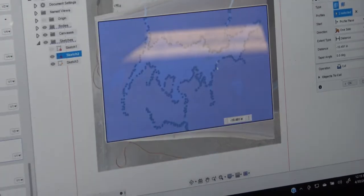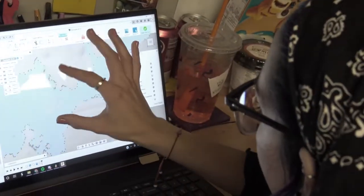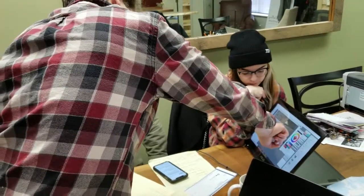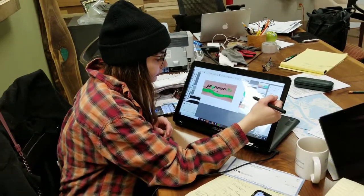How we have this one planned out is I'm just doing the outline, and I'm going to be placing an 1/8-inch offset on it, so that will make an 1/8-inch pathway. Sky attended the prestigious Cleveland Institute of Art, where she majored in industrial design with a focus on furniture making.